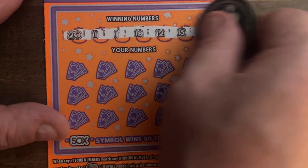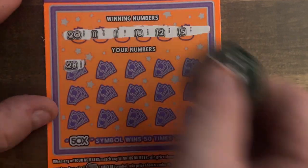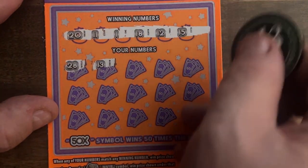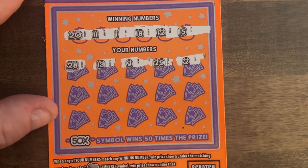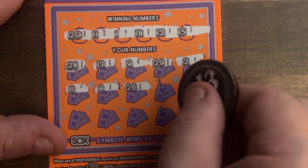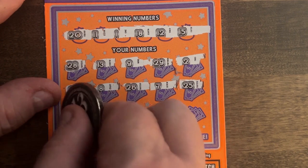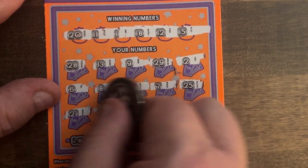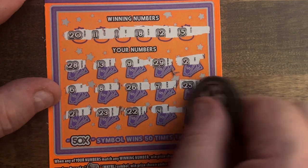Let's start off with 50 and see what we can find. We're looking for 20, 11, lonely 1, 18, 12, and 15. A lot of ones. We've got a 20. 28, a little high. 13, we've got 12. 9, 29, 2, of course we've got that lonely 1, 6, 8. Are you going to give me all singles here? 26, 7, 25. Nope, nothing there. 21, just missed with the 20. 23, no. 22, 4, and clutch corner is a 10 — we just missed with the 11. Alright, didn't get a win on the first one.